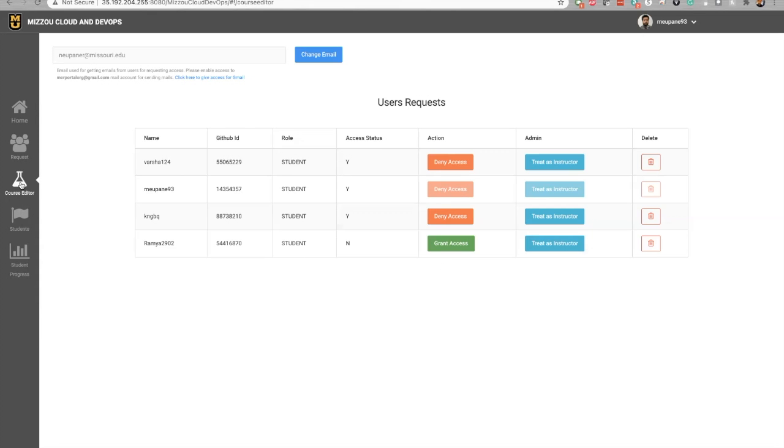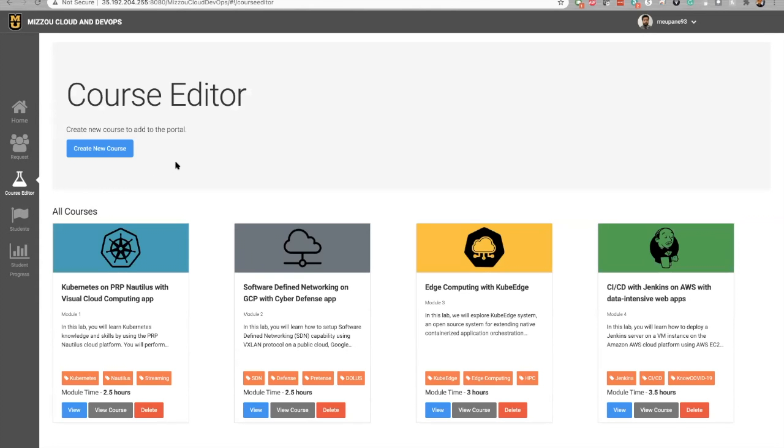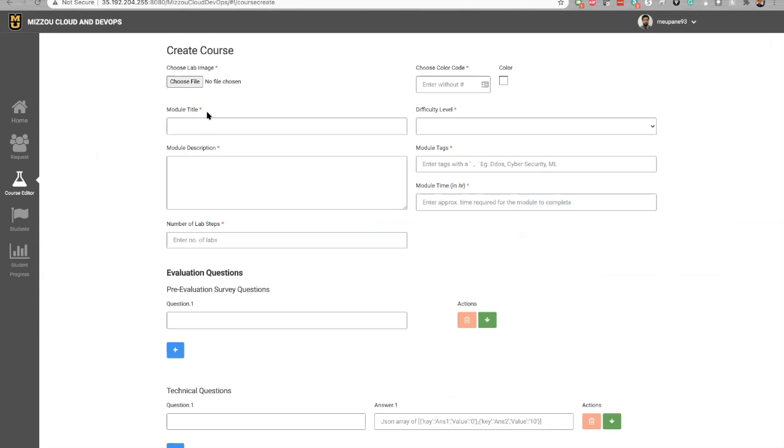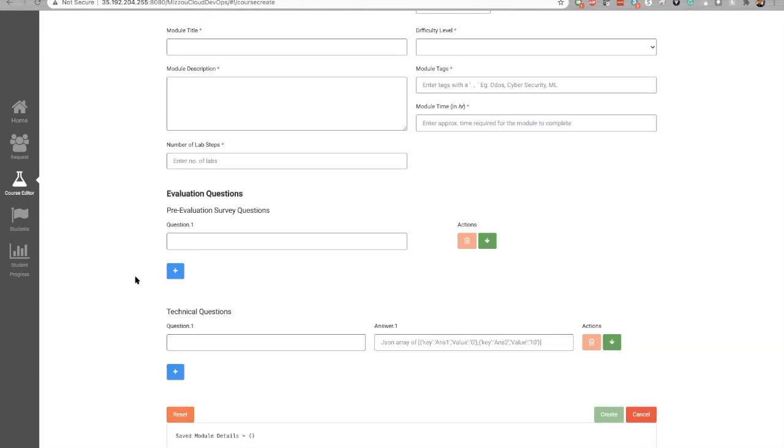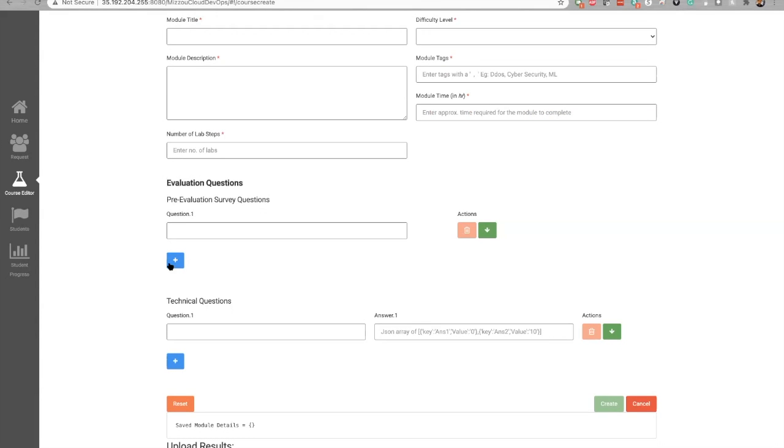So the third tab is a course editor, which allows instructors to first of all add new courses to the list of whatever there is in the catalog. Currently there are 4. So when the instructor goes and says create new course, they can provide information on what to call that lab, or different types of information here, and also provide some questions, like survey questions, technical questions, and so on and so forth.